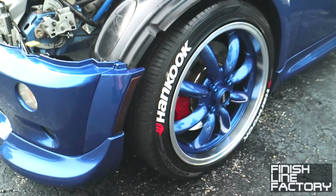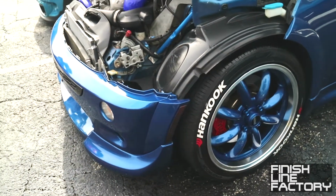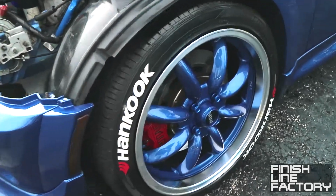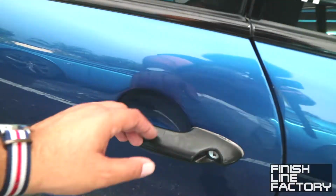There you go. I like what you did with the stickers. What, the mini stickers in the center? No, the Hankook stickers. Because I did the mini stickers in the center of the wheel also. Okay. They came as Rota stickers. Okay. Let's see the interior.